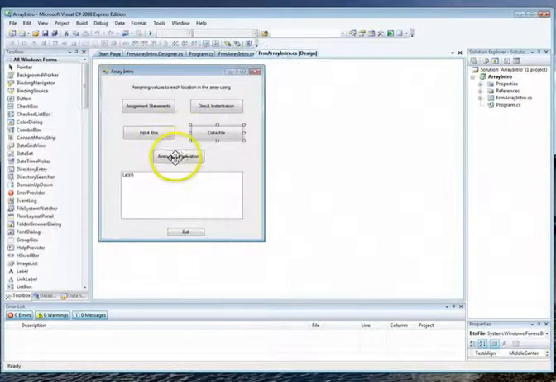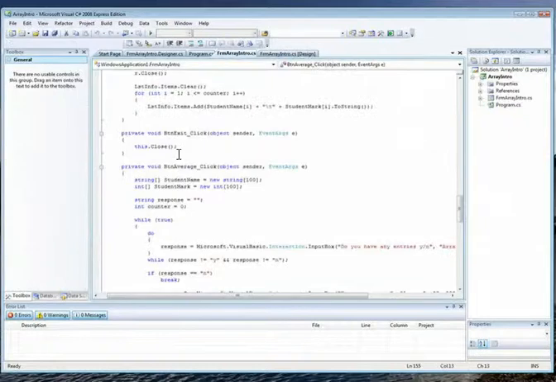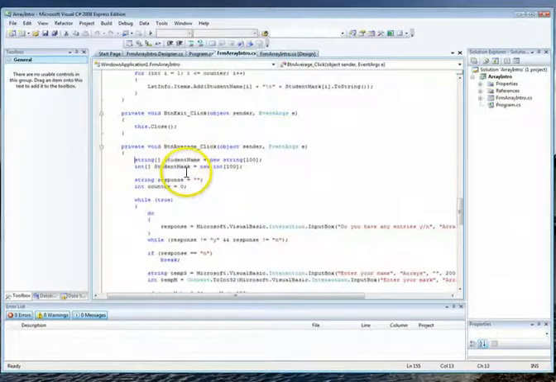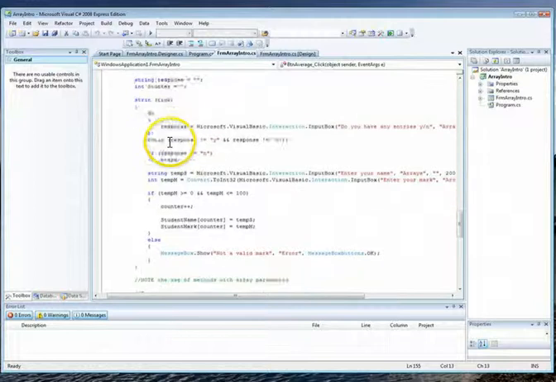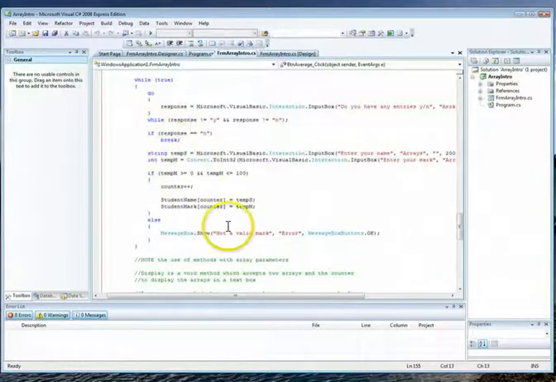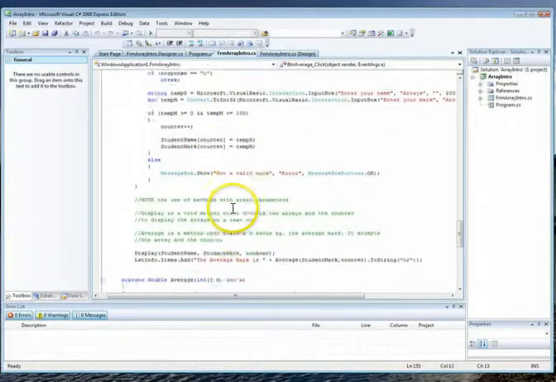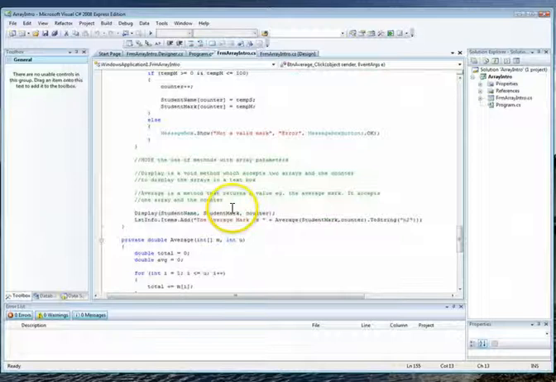The last example is a practical application. Okay, and that's more like what you're going to get on the test. After you read in all these things, what are you going to do with them? Well, you'd want to work out the average, maybe who got the highest mark and stuff like that. Now, basically, this is straightforward, like I just showed you before with the input boxes. You keep asking the person, do you want to do this, do you want to do this, do you want to do this? And then what you do is you work out the average.